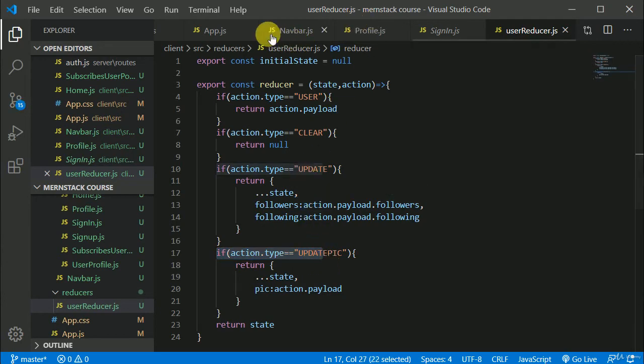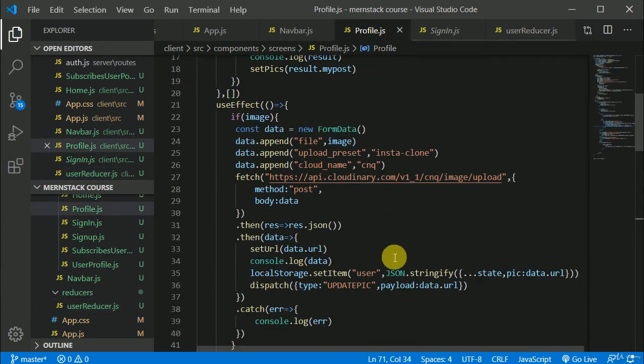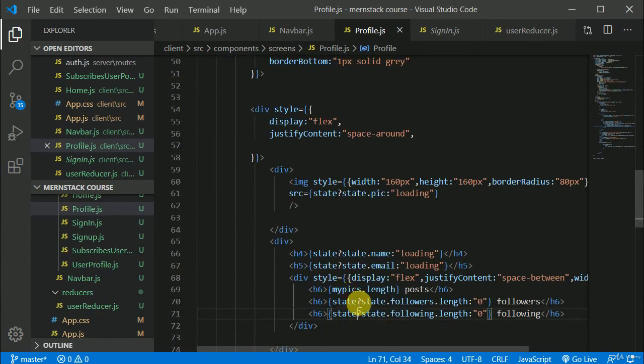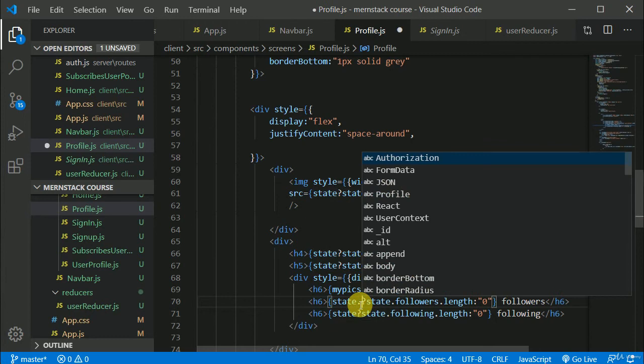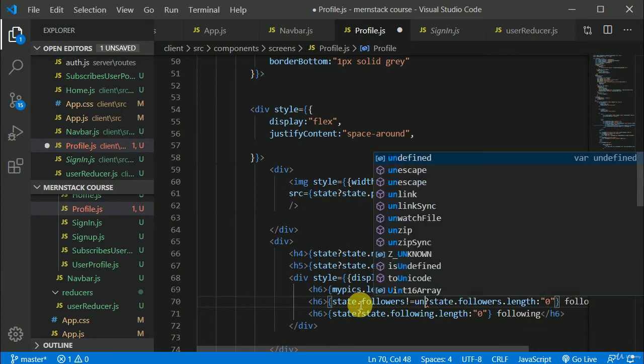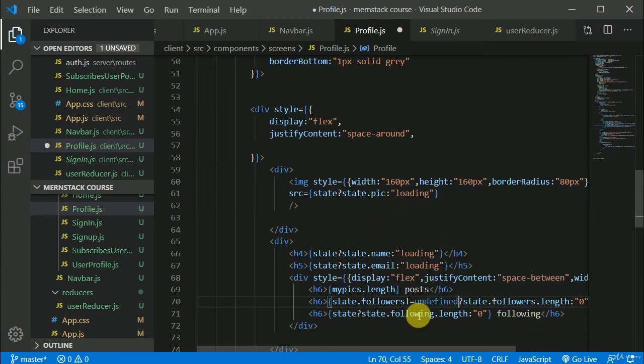Okay, so let's go again to profile, and in here, if state dot followers is not equal to undefined, this should solve the error, right?